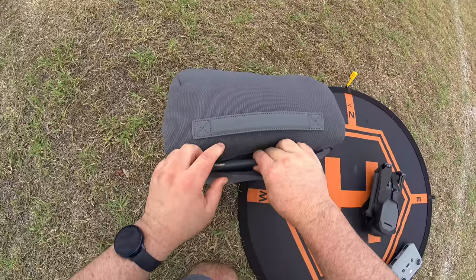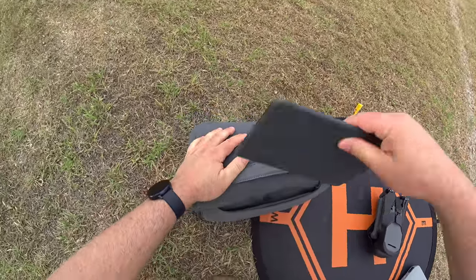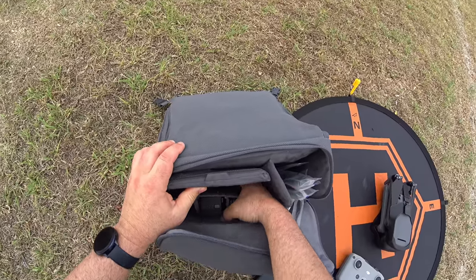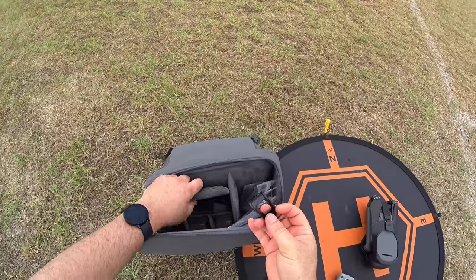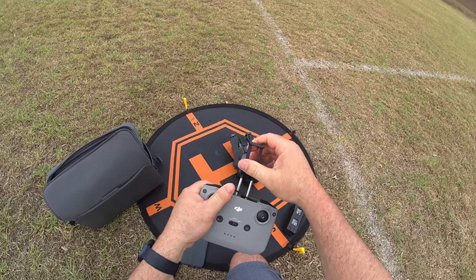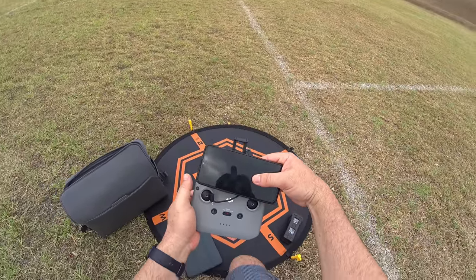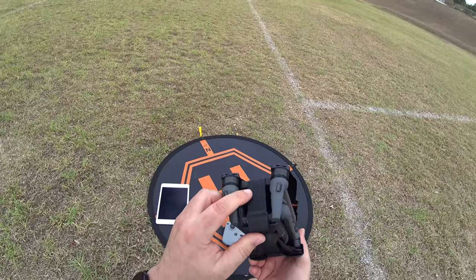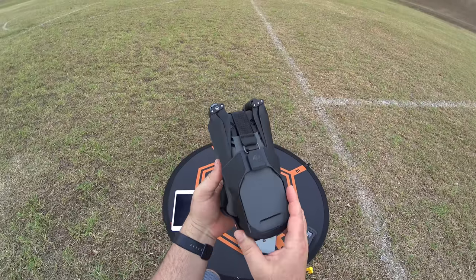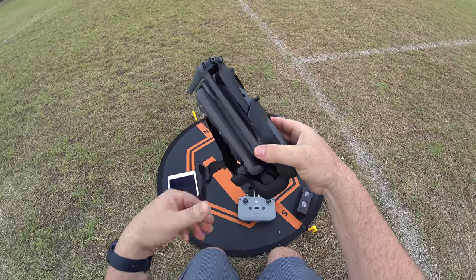I really like using the iPad mini for drones — it's a nice median between too large and too small a screen. This little lightweight clamp extension lets you put in a larger iPad mini on the controller, otherwise you're only able to fit a regular phone. The Mavic 3 comes with a cool muzzle-type camera guard that protects the whole drone and locks in all the propellers.